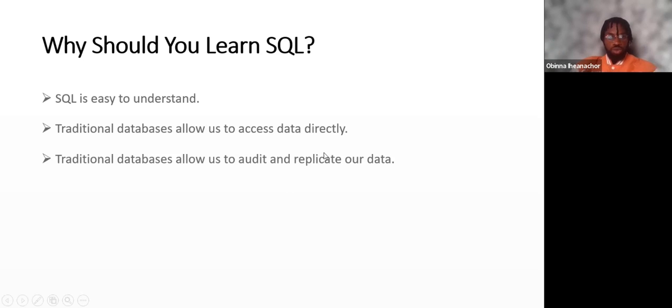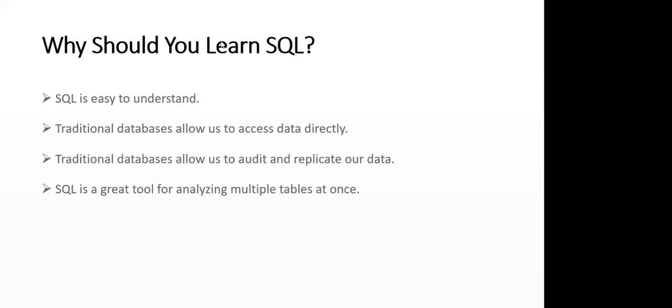So all these are things you could do with databases. And then also SQL is a great tool for analyzing multiple tables at once. So with SQL, you can work with multiple tables at once using join statements in your queries. So you use joins to run your queries and join multiple tables together. And these are things we'll see subsequently. So you can work with data in several tables with SQL.